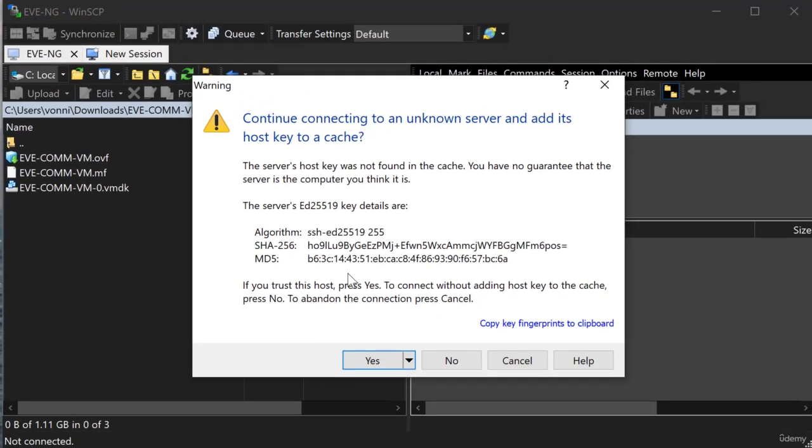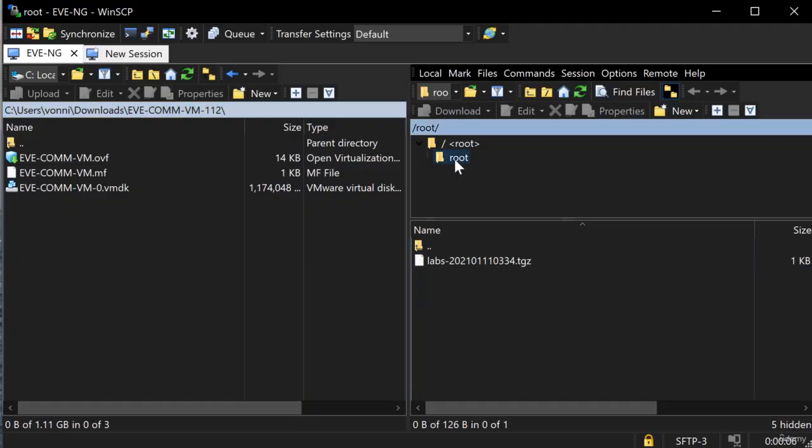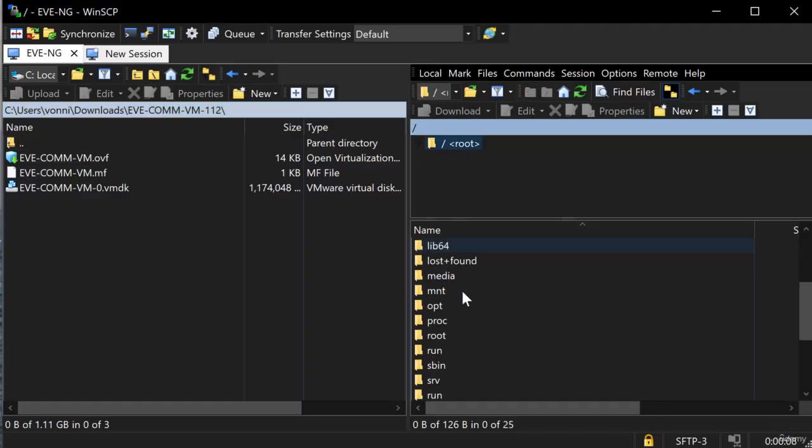Okay, this is what should happen. So I apologize if it was just a mere typo. I don't know if that third octet changed when I reset the network adapter, or if I just didn't see that the 2 is actually a 1. But in any case, we're going to say yes to connect, and now we are actually inside the root of our appliance, which is really cool.